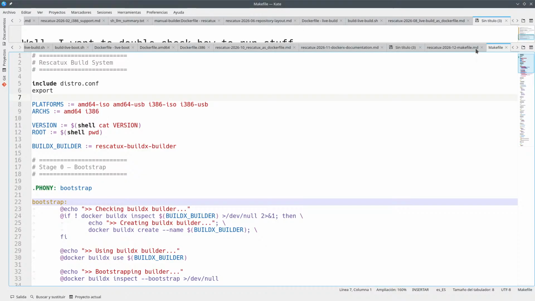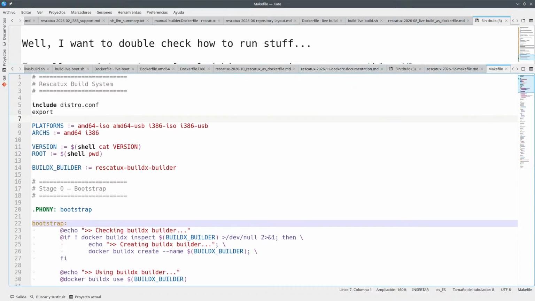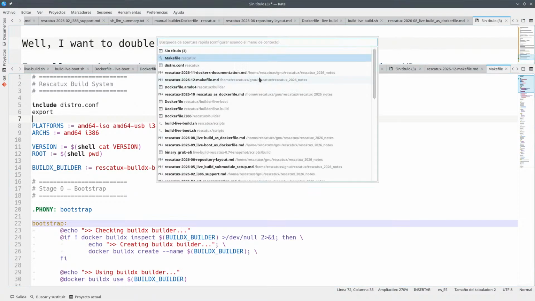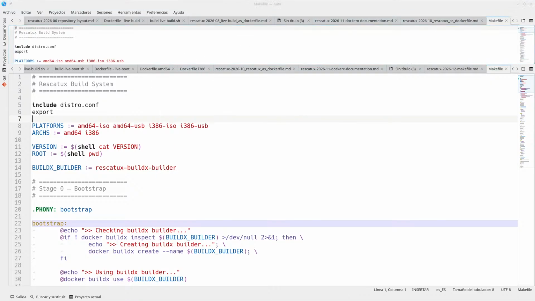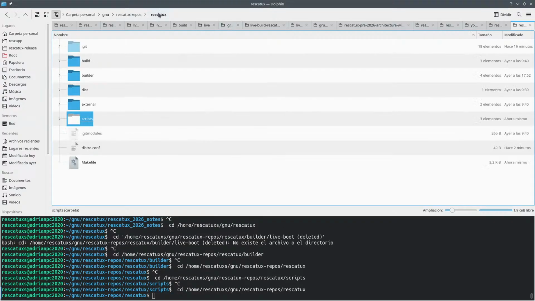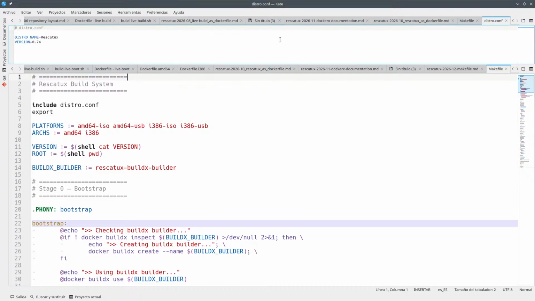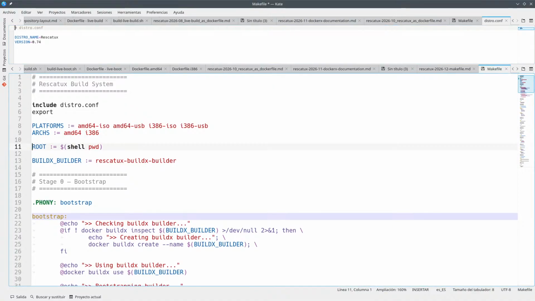And that means that we are going to have this distro.conf thing. So it's distro name and version. So version is going to be here, and distro name we will see if we use it or not.